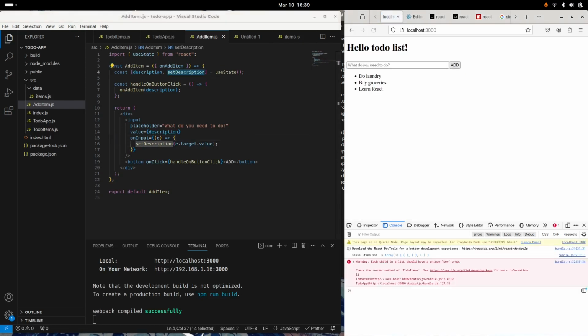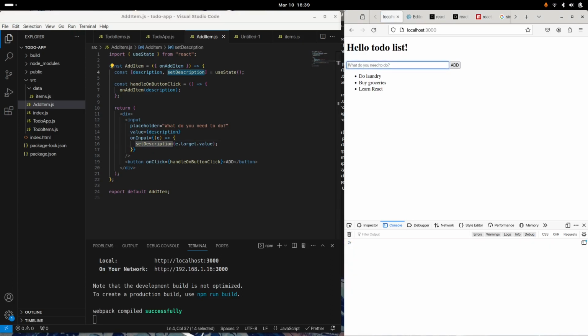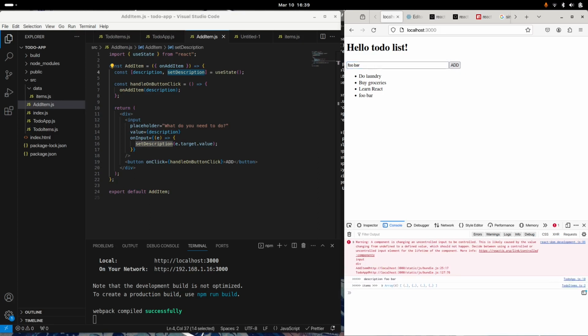Let's give it a refresh. Let's clean the DOM. So if I add foobar, then now we have the element here. Though we still need to clean up the input once we click add, because as you can see, we still have the leftover from what we typed earlier.